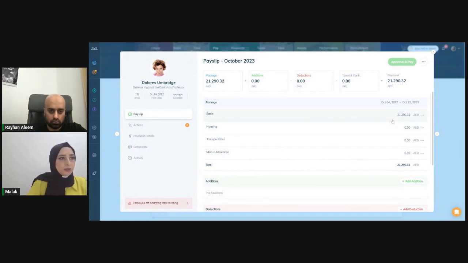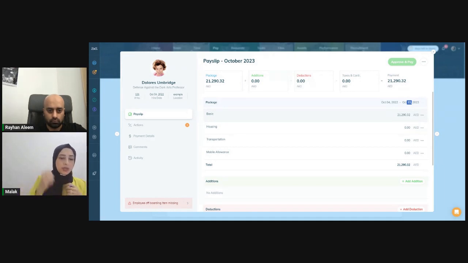Right off the bat, the system tells me that her last active date, or date where she has a contract, is October 22nd. So I know that this salary is actually a prorated salary for the month of October because the salary month is from the first to the end of the month. Whatever value here is the total value for those 22 days in October on a prorated basis.